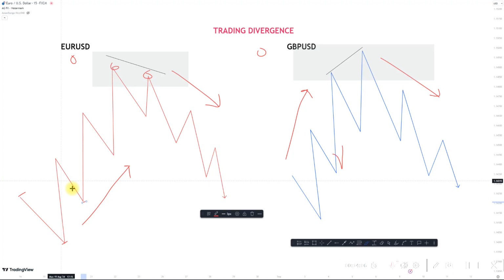You don't need any indicator to tell you whether or not you should take a buy or a sell on a particular trade. So you can backtest this, look at your chart, try to analyze based on this, especially if you are someone that trades correlated pairs a lot. So this is applicable to all pairs that are correlated. Okay, so I believe with this you've been able to understand trading divergence more than when you started watching this video.